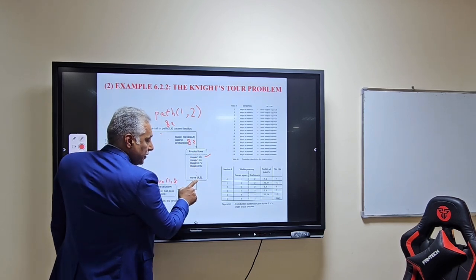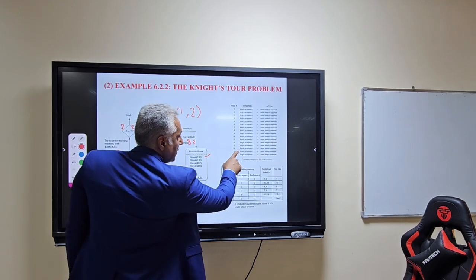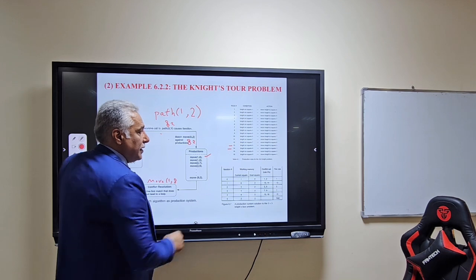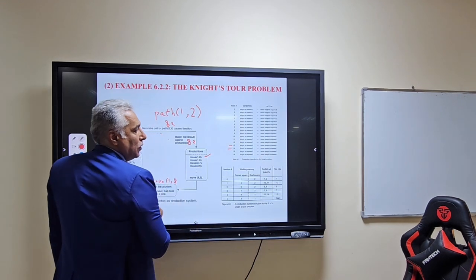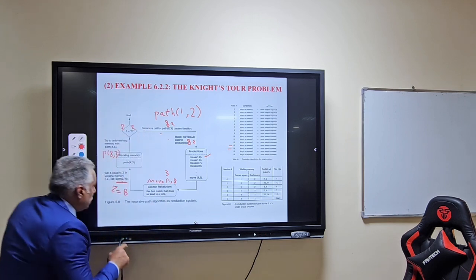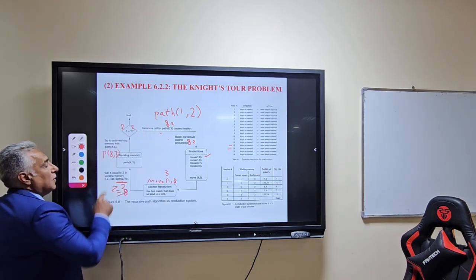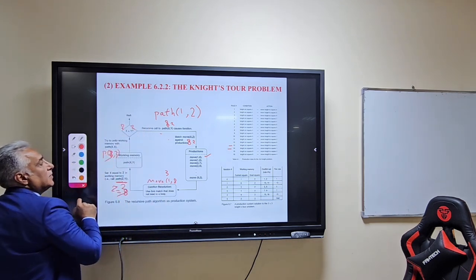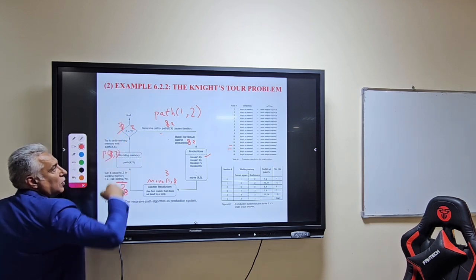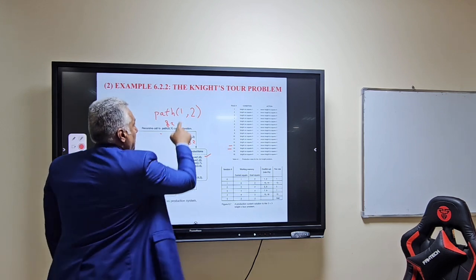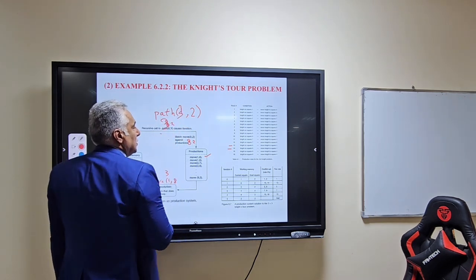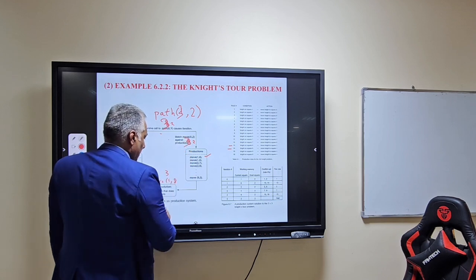Which rules match 8? I think rules 13 and 14. I will select 13. 13 goes to 3. Now X will be 3, because this is 3. Is 3 equal to 2? No. So we continue.